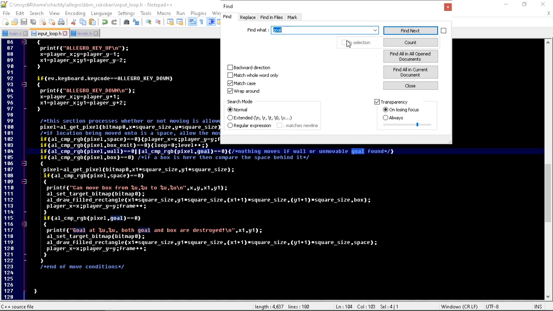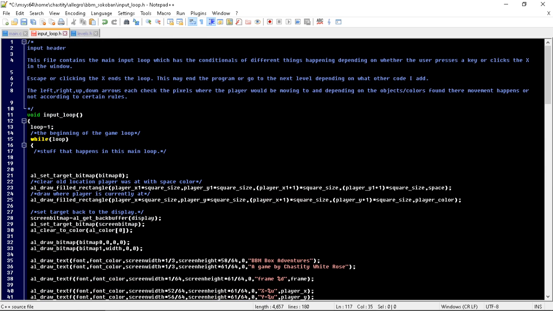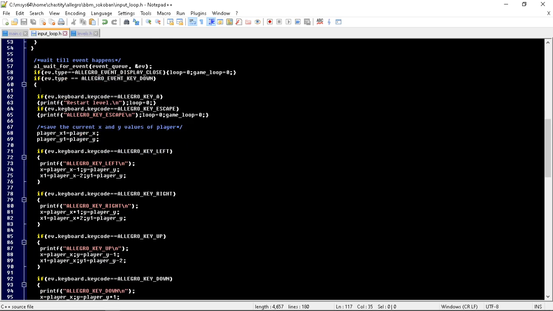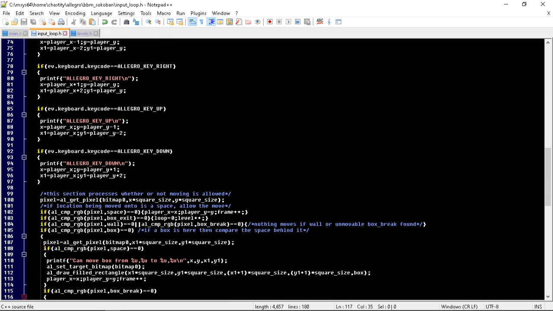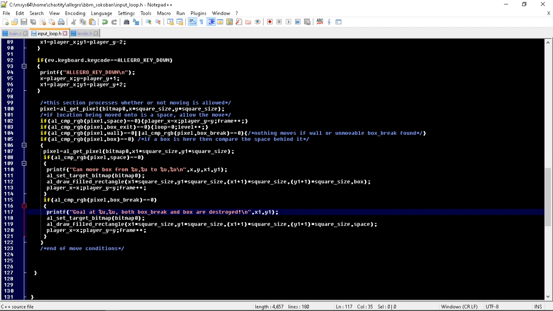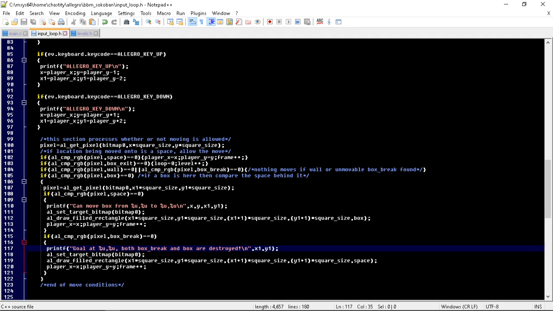Yeah. There's a lot of interesting things here. So what I'm going to do is take all occurrences of goal and replace it with the new name. We're going to do that. Okay, so let's see what it does after making that modification, because it's going to replace all occurrences where I use that variable. Let's see, where is box break? Because I know that I put it here. Yeah, for some reason I'm just not seeing it here.